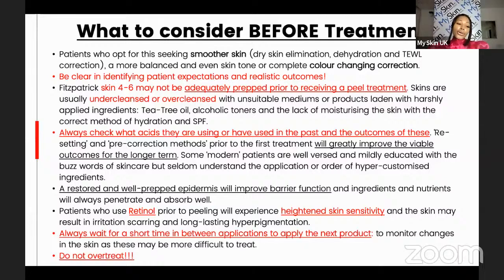With some skin tones, you know, the pressure to want to appear as a smooth or an even skin tone, or in some dark skin patients to ascertain to a lighter skin tone must be discussed and considered prior to consultation. So we've spoken about adequately prepping the skin and ensuring that the patient is not using products which are too harsh. I find that some patients are using very strong products, soaps, tea tree oils, alcoholic toners. They're identifying incorrectly and using the wrong products that tend to take a lot of hydration out of the skin, leading to patients that have quite a dry xerosis type of skin type and a dehydration.